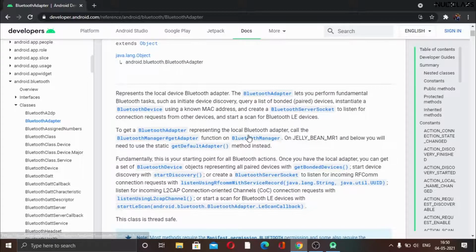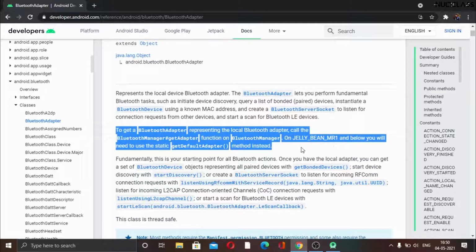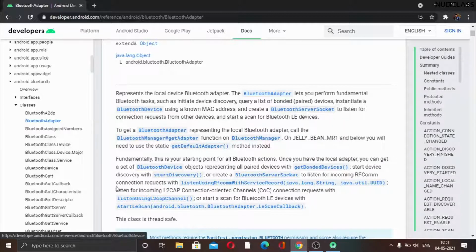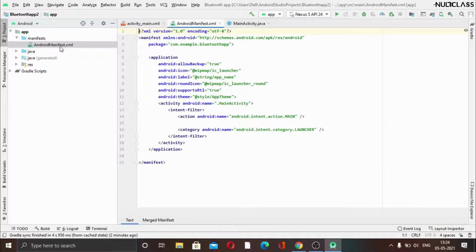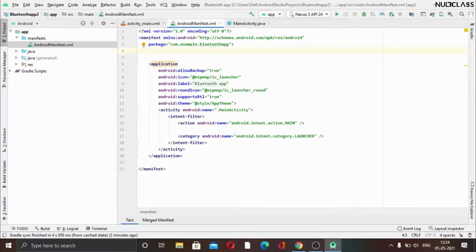So this is the basic functionality of our Bluetooth adapter. Also, to get a Bluetooth adapter, we use this command, and we will be seeing this in our code. I just want to give you a review of what the Bluetooth adapter is and what its methods are. These are its methods which are highlighted. We will use some of them and see how to connect this to our code. We also have to add some permissions in our manifest file. Whenever our app uses something externally, for example if our app needs to download something from the internet, we need to grant that permission.